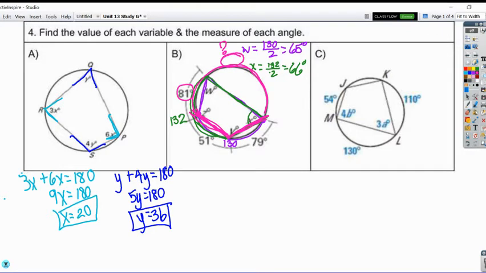So remember, there's 360 degrees in every circle. If I take away the 81 that I know, take away the 51 that I know, take away the 79 that I know, what are you left with? There must be 149 degrees over there. So the arc that I have, the pink arc from inscribed angle Y, that's my 81 and my 149 together. You're talking about a whole span of 230 degrees there. So to find my Y, take that arc, divide it by 2, you've got 115 degrees.